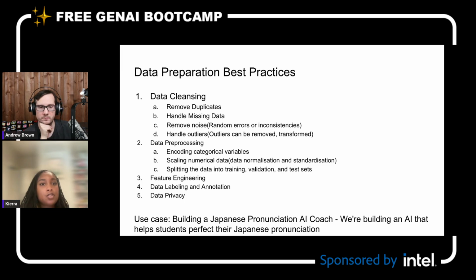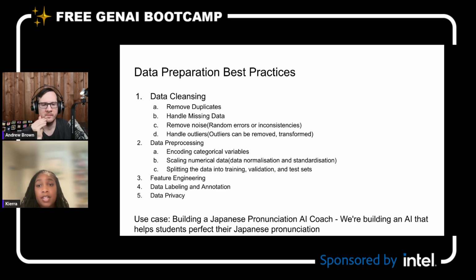First, you might want to remove some duplicates, just like you wouldn't want to add sugar twice to a brownie recipe. It'll be extremely sweet. You want to do the same thing with any relevant or continuous customer information or any type of policy information, whatever it is that you don't want to have duplicates of, you do want to remove it. Also, it'll just save space for when you're putting in your data set.